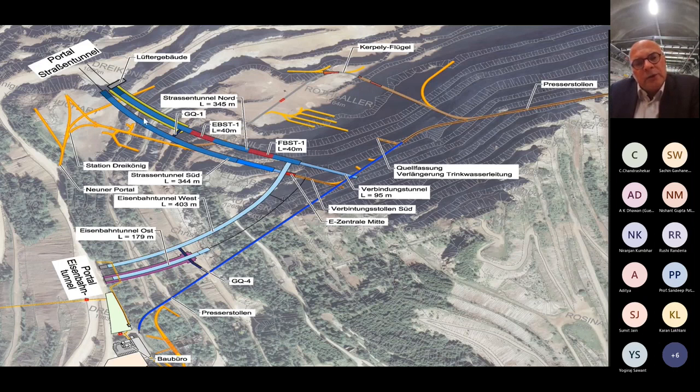Then we go further on to the other two tubes. You see here two motorway tubes, full scale. A motorway tube has a larger cross section than these single track railway tubes. Also here we decided to have a certain section, about 150 meters, fully equipped with all the equipment which you find in a modern motorway tunnel, where we can also always reinstall the newest systems which are coming up or which are developed. As it's also a developing center, we prepared that in a way so that you can always exchange and bring your newer models to test ventilation systems, to test all these observation systems for communication, etc. in this section. And this section is, again, as you see the two lines, a double line system.